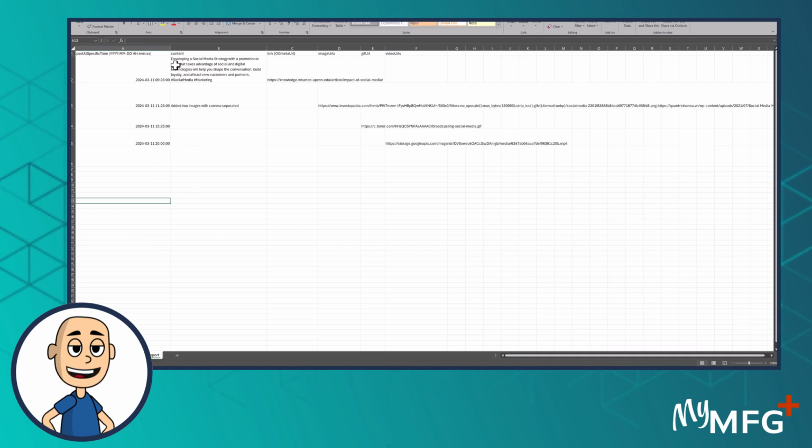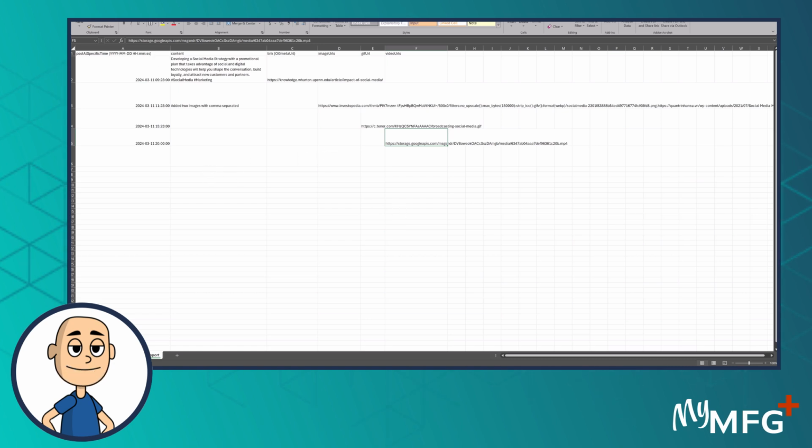Okay, so this one has a little bit of content. It's got some text, developing a social media strategy, blah, blah, blah. And then it's got some hashtags, and then it's got a link. Notice the link does have the https:// right in the beginning. This is for an image URL. This is for a GIF URL, and this is for a video. So you could pull something off of, let's say, YouTube and use that as your video, right? What I would recommend is you make sure you get the proper posting URL for YouTube, or else you're going to be pulling the wrong URL.